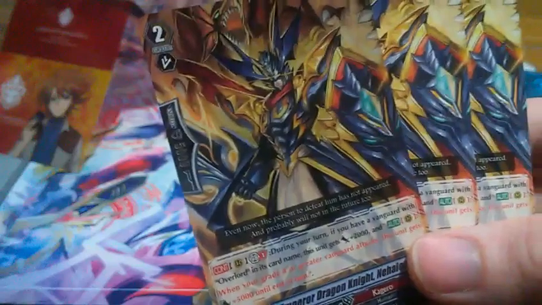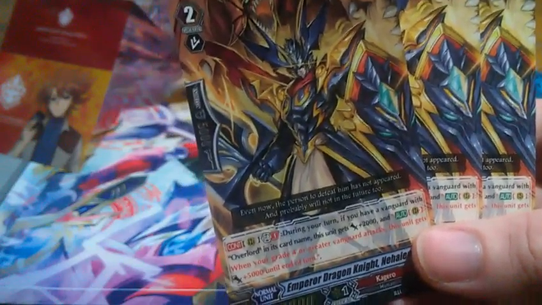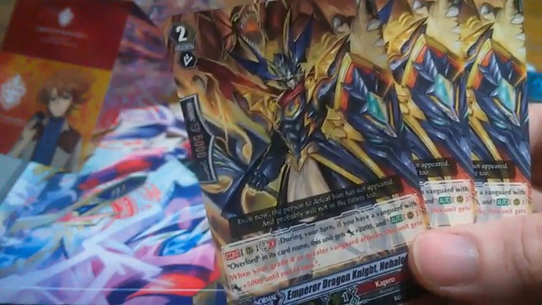Following that, we have 4 Emperor Dragon Knight Nahalem. Another older card that got a new look to it. Generation Break 1. During your turn, if you have a Vanguard with Overlord in its name, this unit gets plus 2,000. And when your grade 4 or greater Vanguard attacks, this unit gets plus 5,000 until the end of the turn. Pretty great ability. Heavily supporting the Overlords and Strides. I like it.